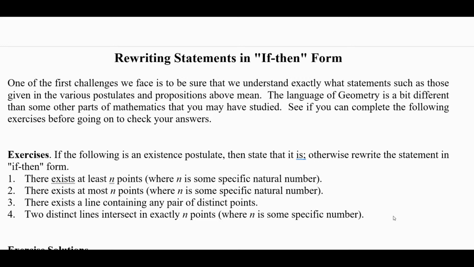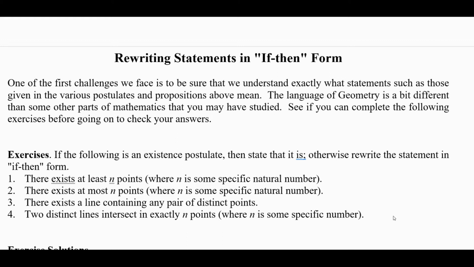Okay, so here are some exercises. If the following is an existence postulate, if it just says that something exists and it can't be rewritten as an if-then form, then just say that. Say it's an existence postulate. Otherwise, rewrite the statement in if-then form. I'll give you 4 exercises here, and then we'll go over the solutions. But try to see if you can do it yourself first.